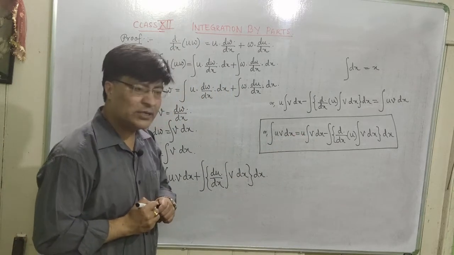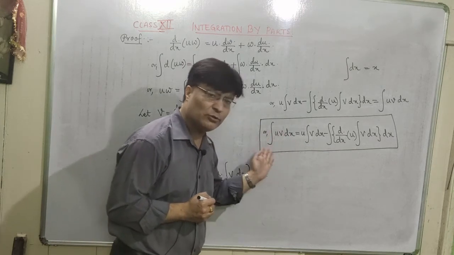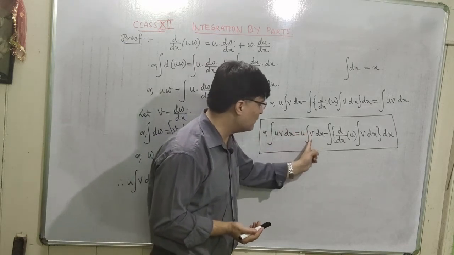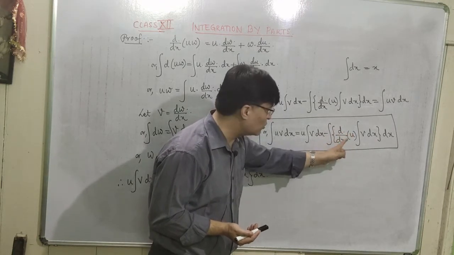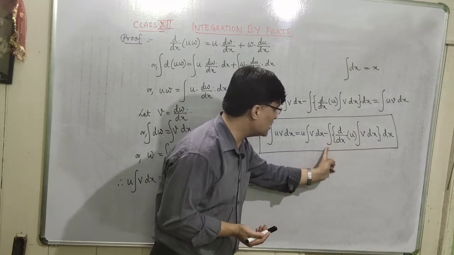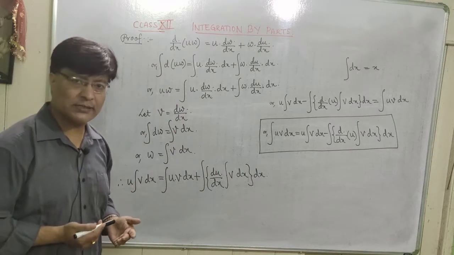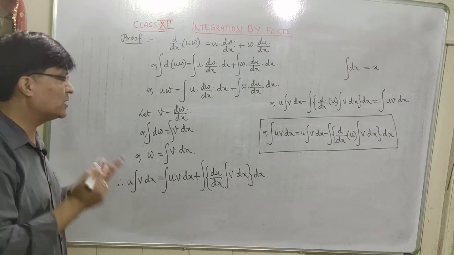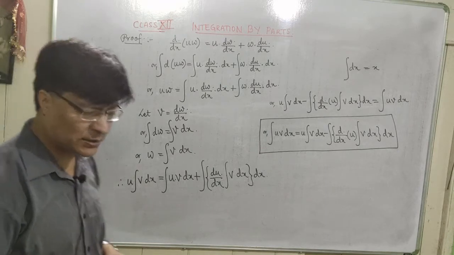Okay, that is, integration of the product of two different functions u v dx is equal to, suppose here u is the first function and v is the second function. So first function is taken outside, u integral sign v dx minus integral sign differentiation of the first function with respect to x into integration of the second function with respect to x, second bracket is closed, and for this integration you have to write down dx. So this is the rule of integration by parts. So I think you have understood this derivation, so you can copy it. Now I'll show you some examples regarding this integration by parts.